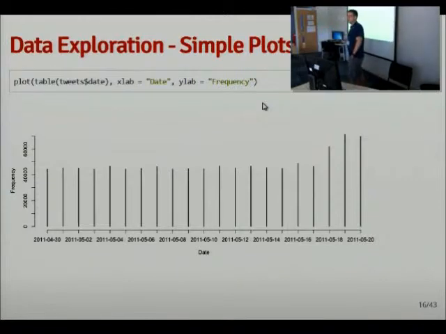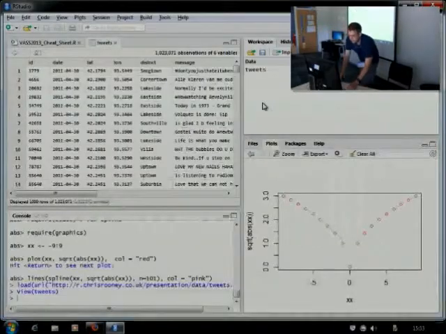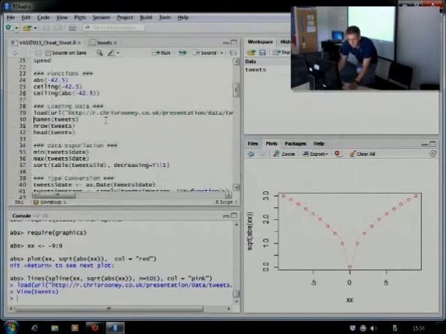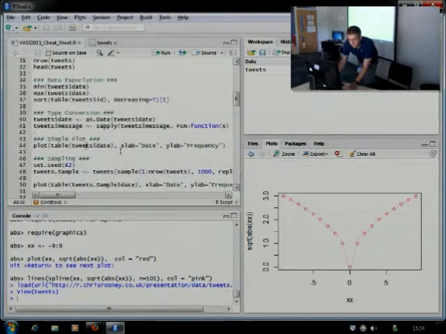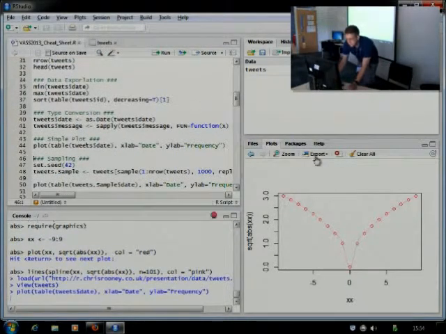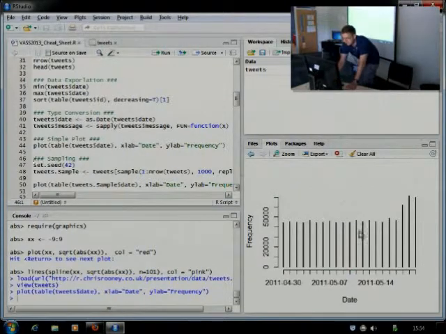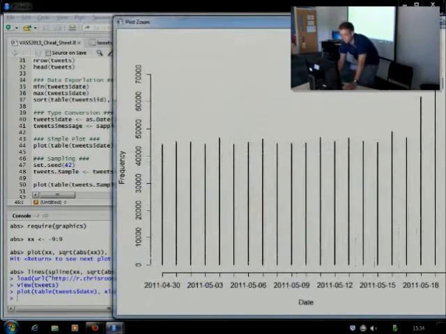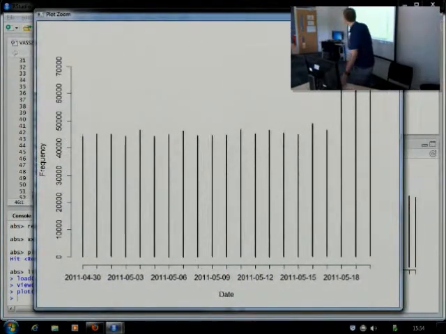Again, if you just do control and enter on that line, it should just produce the plot automatically. If people then want to look at the plot in more detail, they can. There's a Zoom. Again, the plot's a little bit slow because of the size of the data set we're working with. You can click on the Zoom button just above the plot, and it'll open up in a fresh window and you can see it in a larger size.